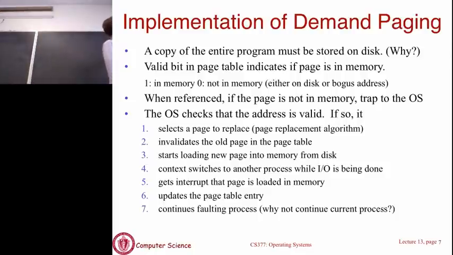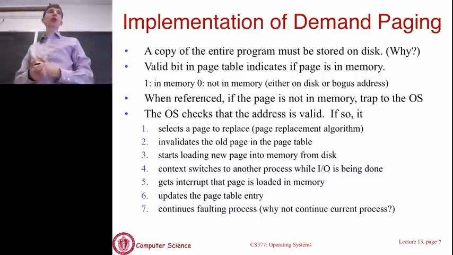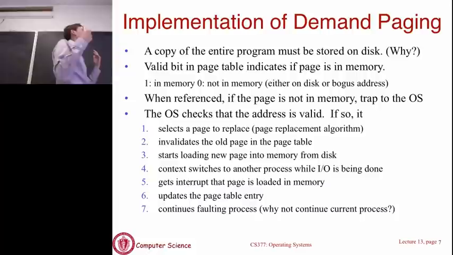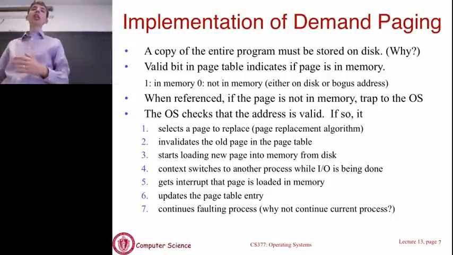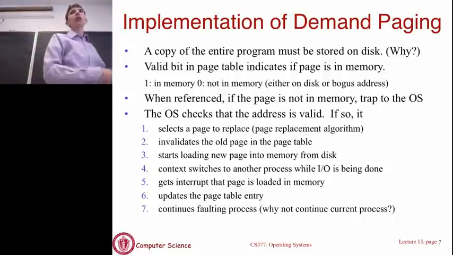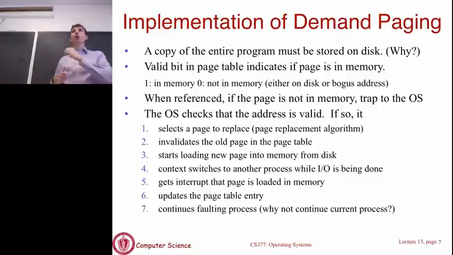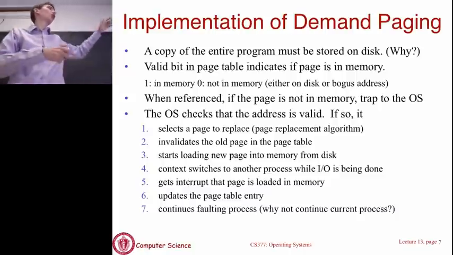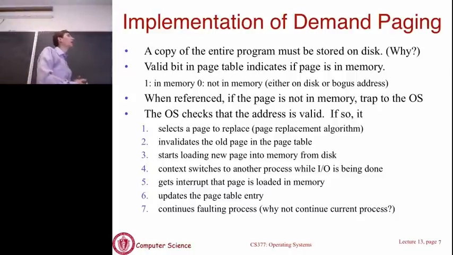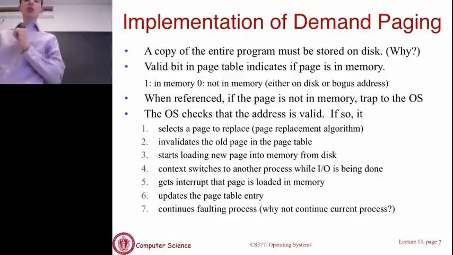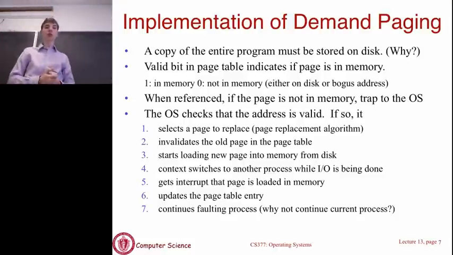We're going to have this extra bit in the page table that indicates whether each page is in memory. If the bit is 1, that means it actually is in memory. If it's 0, then that could mean that either it's sitting on the disk, or you could potentially be accessing a bogus entry in the page table that's not actually valid. But you can essentially just assume that that means we need to go to disk to get it. So when we actually reference that, we need to fetch the page from disk. That's a page fault.